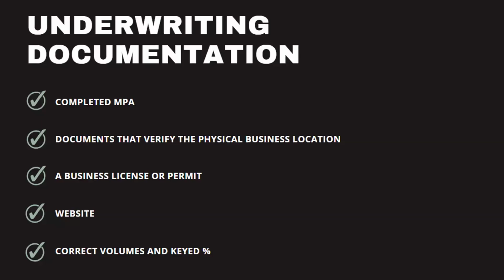We do need documents to confirm the business at the location, and the best ones are a utility bill, a lease agreement, pictures, corporation paperwork. Those are all important to submit with the deal. A business license or a permit could be a tax certificate, health inspection, a liquor license, anything else that puts that business there that is provided by a government authority or a county authority or something of the sort.